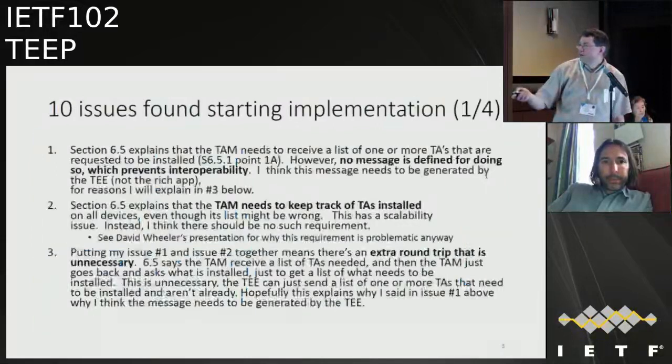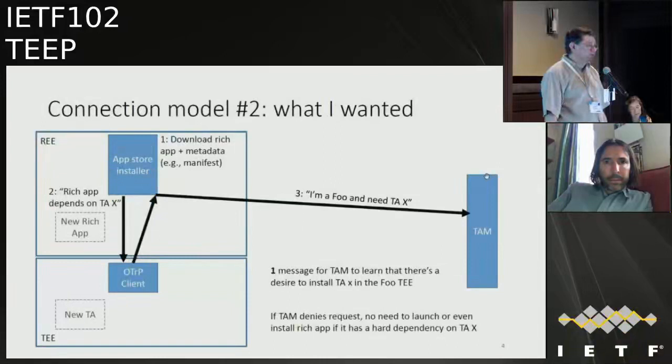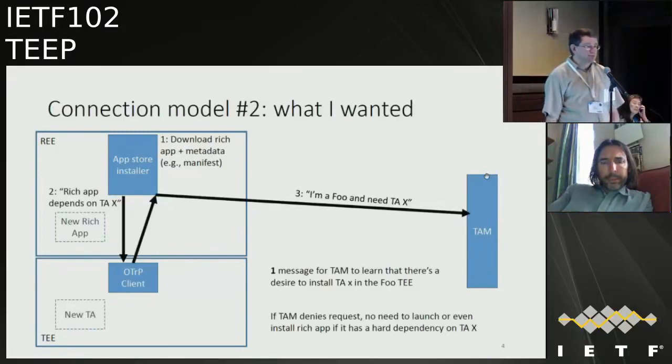Can we go back? Yeah, this one. The diagram, the extra round trip. The main thing to talk about is this diagram right here. Do other implementers think that this is a useful model? Do people agree that this is a model they would like? Yeah. The first one, I like the concept here of having an installer. That's actually good, because the application doesn't need to do the job itself. It can be delegated to some installer. It's a more centrally managed device. But under the covers, I think the concept is still there. You need a facility to talk with the OTrP agent, the client talks to the TEE, right? The installer does the job for the client application. It's just a better management model, or another option.